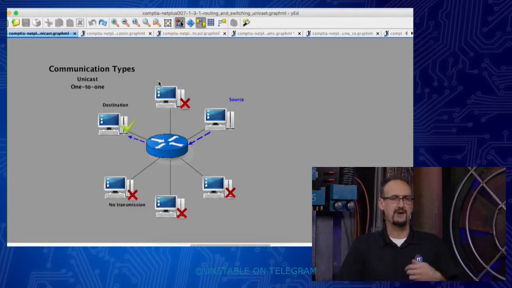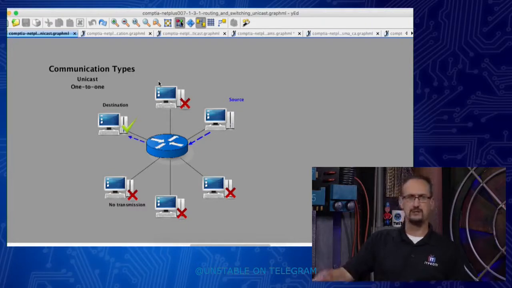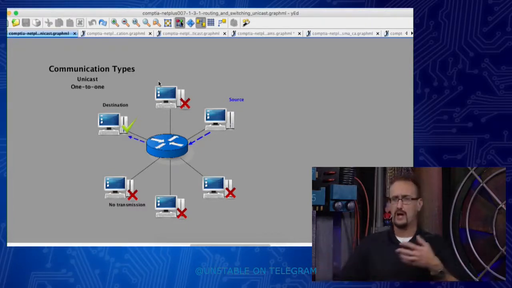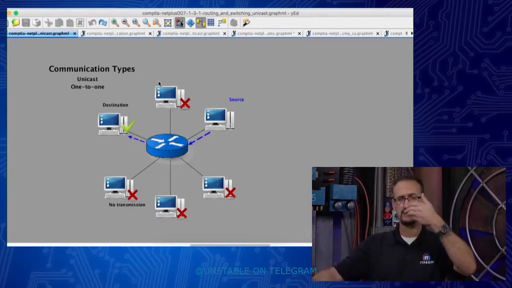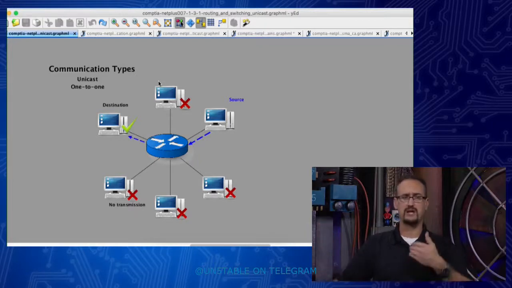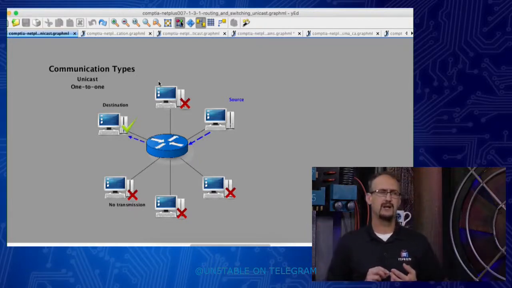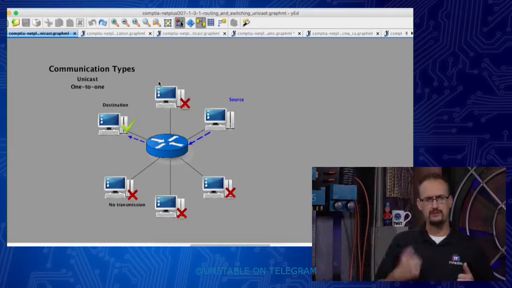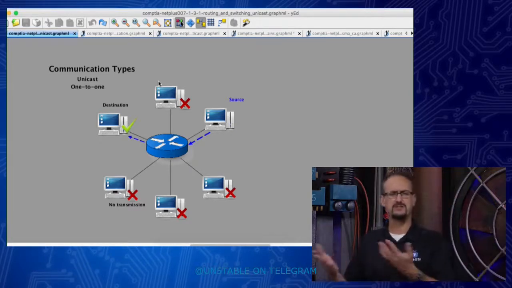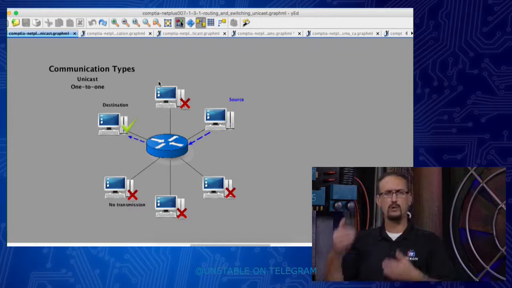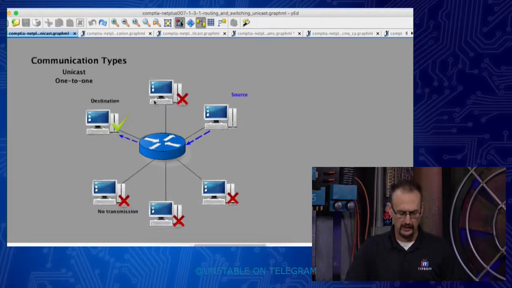So, for instance, if I'm going to communicate, let's say Zach and my computer, I'm going to send him some information. Or maybe I'm going to connect to his computer over a share, if you will, a shared resource that's on his computer. It's a straight one-to-one communication. Or if I ping Zach's computer from my computer just to test reachability, and I get replies back, well, those are one-to-one. One-to-one communication is what we know as a unicast.